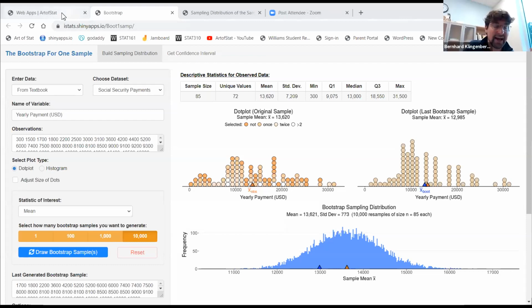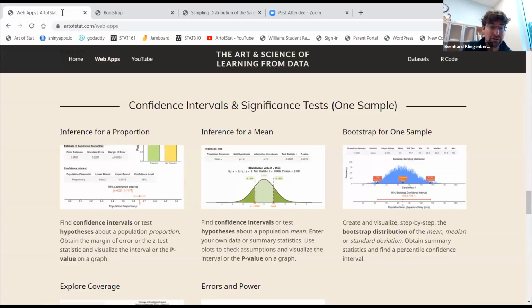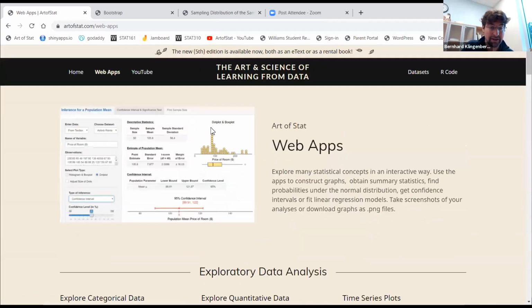All right. Bernhard, someone mentioned that they really like the power, the types of errors app. Maybe you might just quickly demonstrate that or show everyone that app. Definitely, yes. So for the Power app, I don't go too much into Power in my intro stats, except explaining the relationship between type 1 and type 2 error and what affects the type 2 error.